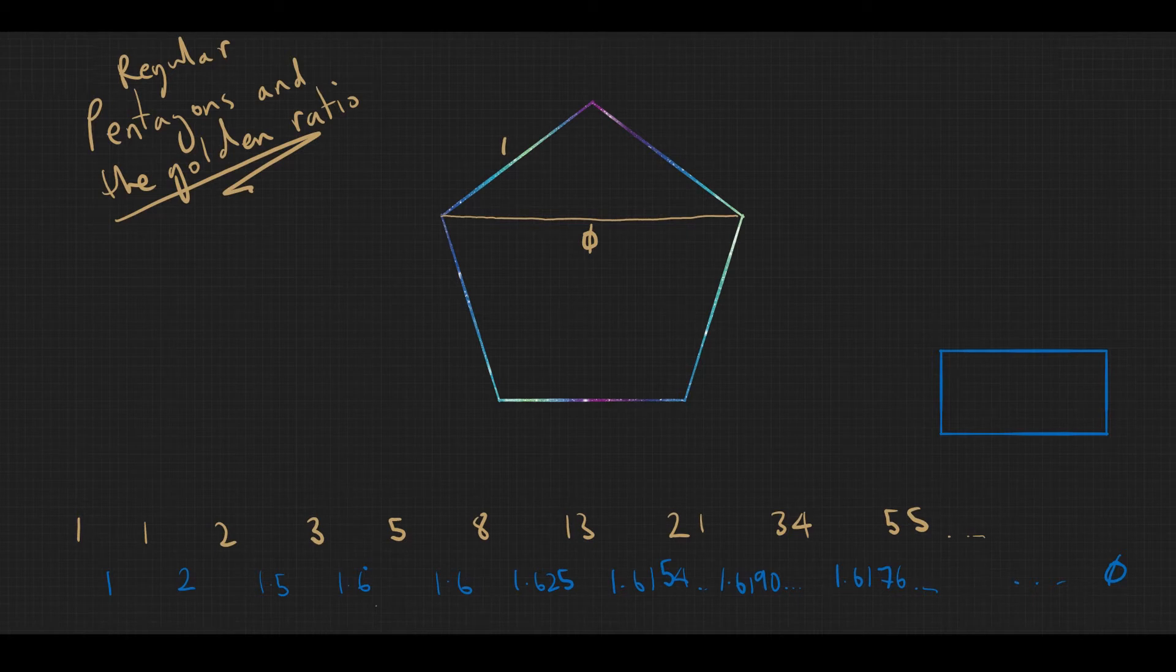In a pentagon, I know that this is 108 degrees if this is a regular pentagon. I'll put one over here—this is all sides of one. This will be an isosceles triangle, and therefore these two will add up to 72 because that's what's remaining from 180. So it must be 36 over here and 36 over here.